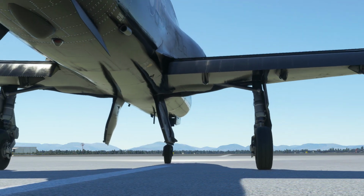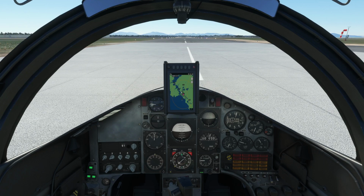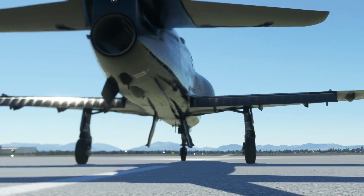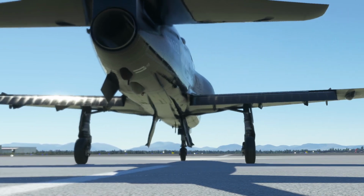Once we're lined up on the runway ready for takeoff, we can hold the aircraft on the wheel brakes and apply full RPM and confirm that the brakes hold. Releasing the wheel brakes, we can start the takeoff roll, keeping the aircraft straight down the runway using a combination of differential braking and rudder inputs.